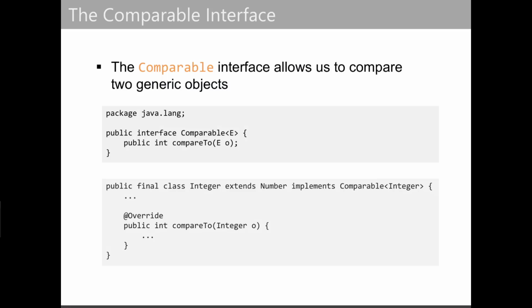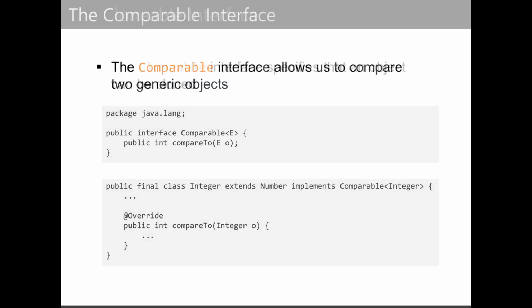Here's what that might look like. So the Integer class, which is a constant class that extends from the abstract class Number and implements the behavior from the interface Comparable, where when we compare something, we want to compare integers in this particular class, and then we will override the compareTo method. So what we're overriding is in the Number class. We're overriding the compareTo method of the Comparable interface, which will now take an Integer as input and do something with it, presumably compare whether one is greater than or less than the other.